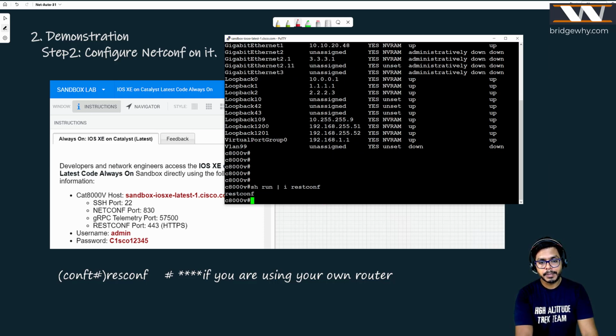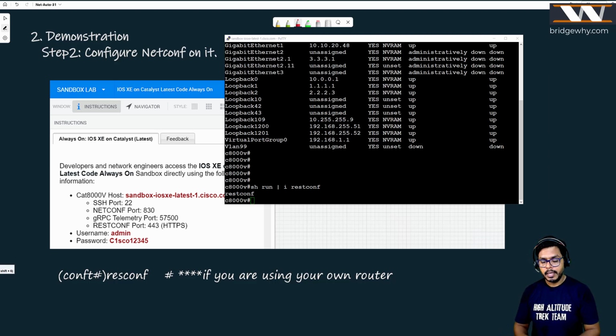The command is right there. It means that basically the Cisco engineers who are responsible for managing and maintaining this router on the sandbox have configured RESTCONF for us. And you all know that RESTCONF works on HTTP. It means that if you want to connect to this router, this router should have HTTP enabled also. Why? Because the RESTCONF protocol works on HTTP. We all know that, right?